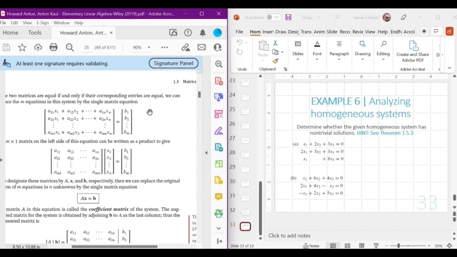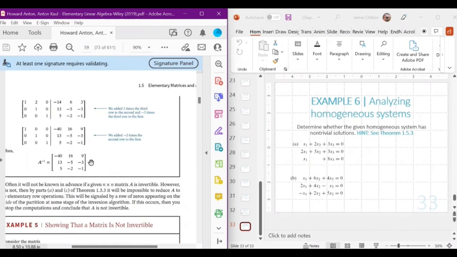So we can represent linear equations in matrix form, and then we can even further end up with a single matrix equation. This is going to come into play with all your equivalence statements, because now you're going to be seeing single matrix equations, and you're going to want to know how to manipulate those. So we're going to go back to our original example that we were on. We were back on page 59.